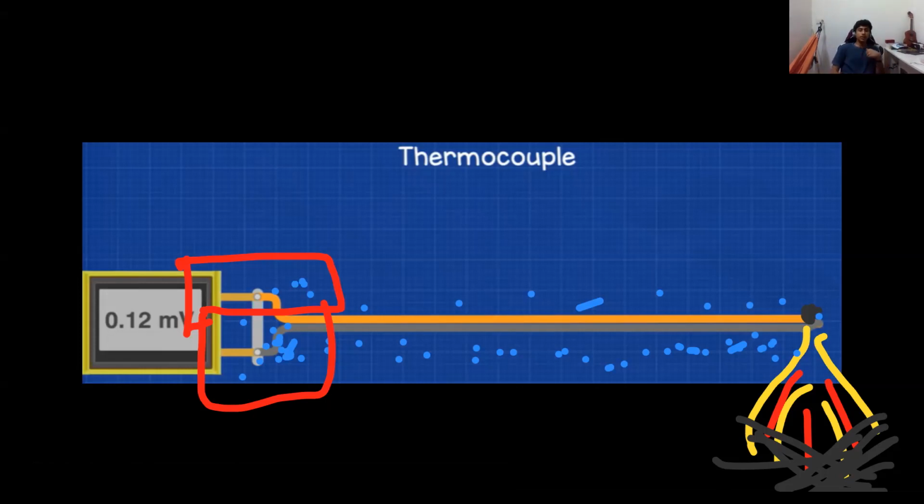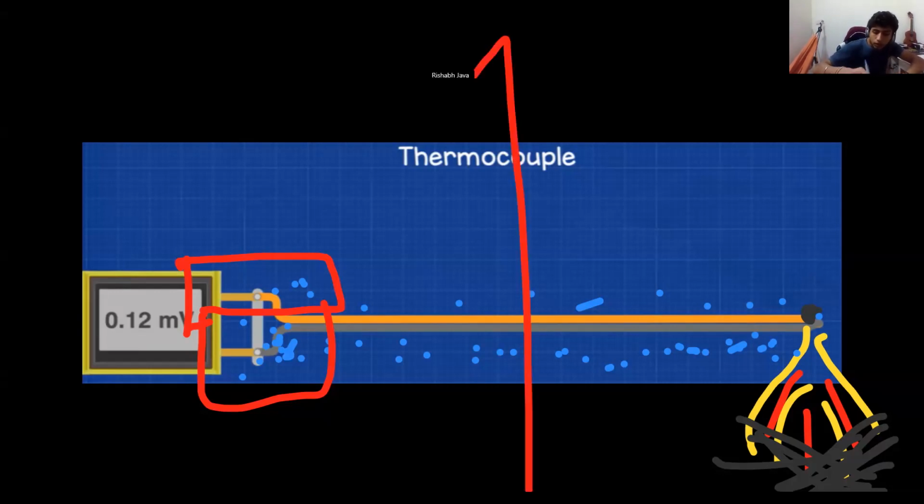Okay, so basically what happens is, with a difference in temperature, there's a potential difference that is generated in both of these ends. So if we take something that we know is at 0 degrees and we dip the thermocouple in it, and we take the voltage reading, then we'll say, for example, 0.1 millivolt. By the way, the potential difference will be very, very small. Okay, it'll be super small, just enough for a voltmeter to measure it.